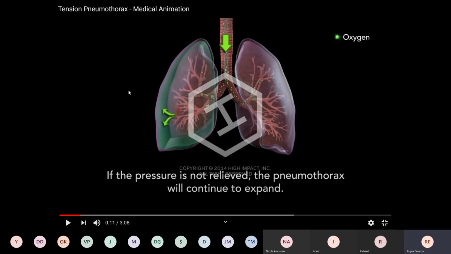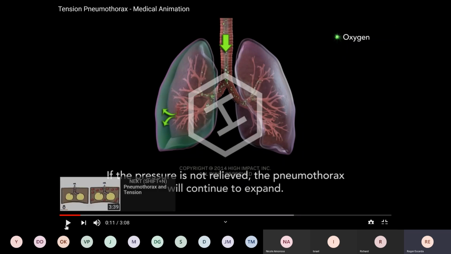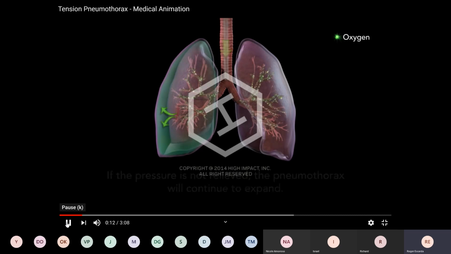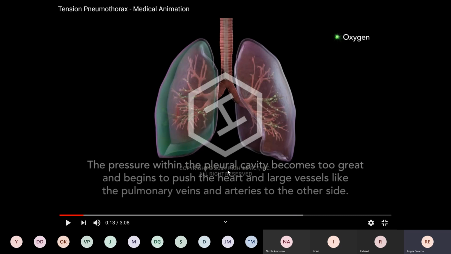outside, and therefore the atmospheric air, which obviously has a lot of positive pressure compared to inside the thorax. Remember that we are negative pressure ventilators, so the diaphragm should be right here. And the way we breathe is the diaphragm contracts down, and then air gets sucked in passively, just like this. So the diaphragm contracts down, air is sucked in passively. That's why you don't have to think about breathing or make any effort with breathing. So air comes in passively.